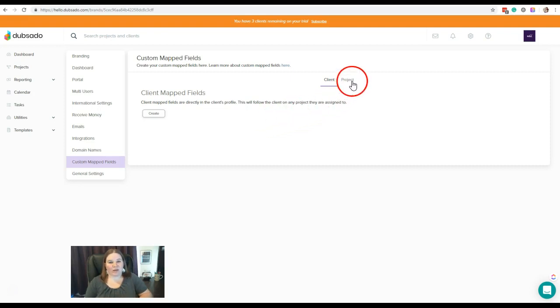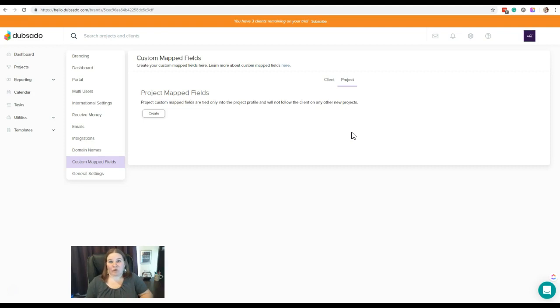It will always be available in the client information. Now, on the other hand, we have project custom mapped fields. And project mapped fields are fields that will only be available within a specific project. So let's say you do multiple projects for a client and one project has a mapped field for, say, a photo shoot date.